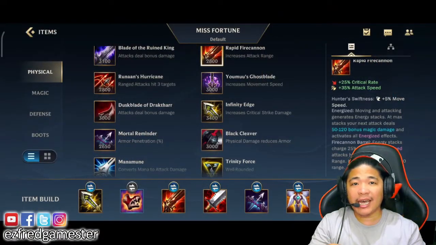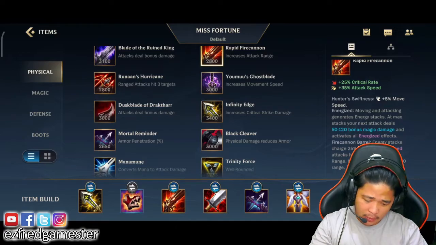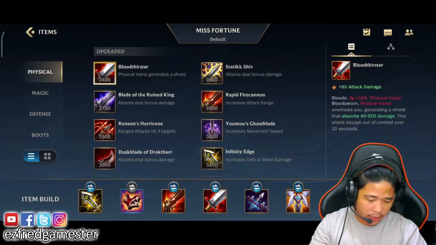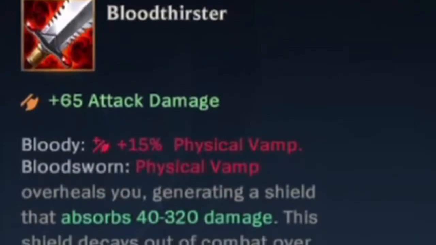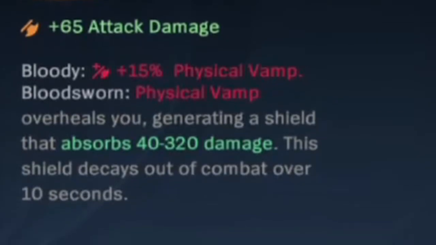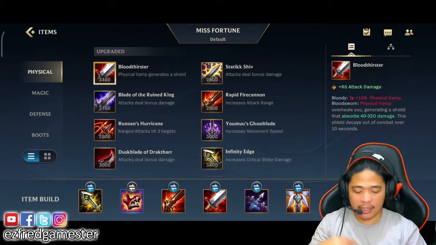And then for our third item, since Miss Fortune is a marksman, or a markswoman rather, right? So yeah, the only life steal item we have here is this Gluttonous Greaves. It depends on your playstyle, but if you require more life steal, then we can go with the Bloodthirster, plus 65 attack damage, and then 25% physical vamp, and then you regenerate a shield that absorbs 320 damage. This shield decays out of combat over 10 seconds. So let's use that as the default, but if you need more damage, then you can replace this with a critical item and the likes of it.